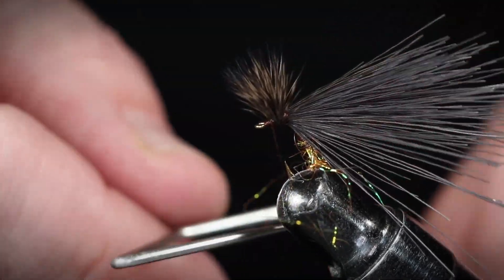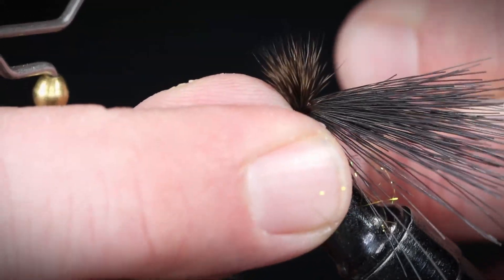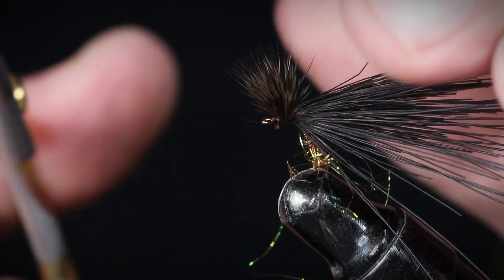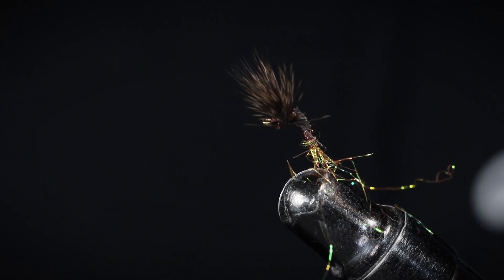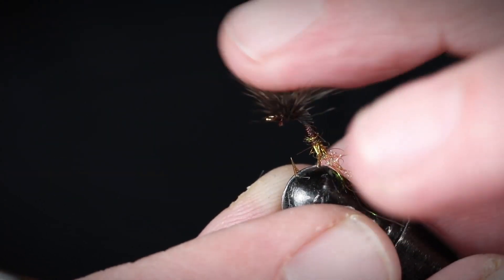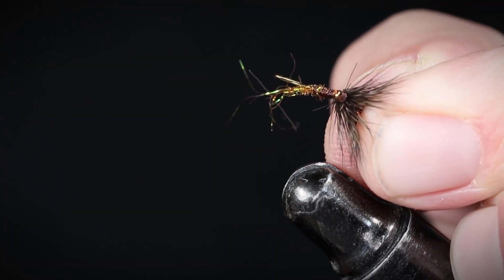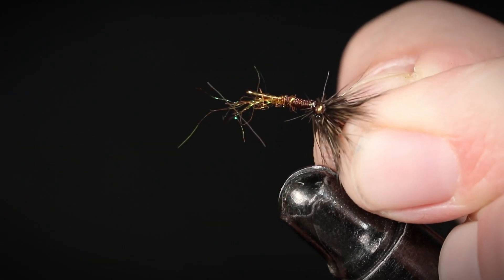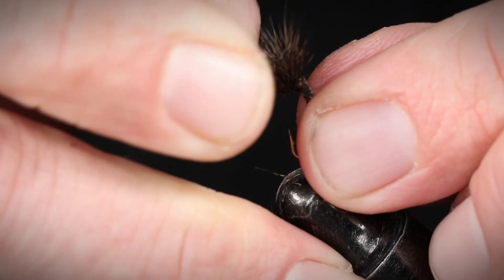Grab our whip finisher — we're almost done. I just do one wrap because I glue all my knots with super glue. Tighten that down, clip the thread off, come behind here, grab up this deer hair, and snip it off tight right up against the shank. That is pretty much it. I like to poke these down, flatten them out, puff them out, rough them up a little bit. Take it out of the vise. Then come through with super glue to glue the knot — I use this plastic surgery glue, it's super glue with a nice tight little applicator so you can get in real tight. Just glue right under the eye to make your knot nice and tight. Put her back in the vise just to show you.